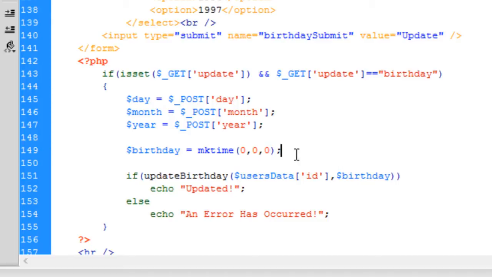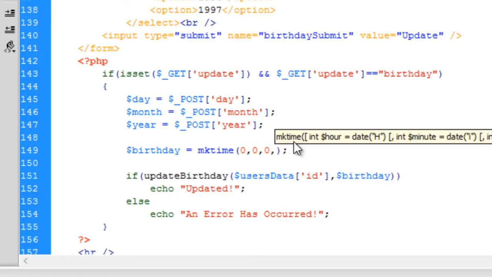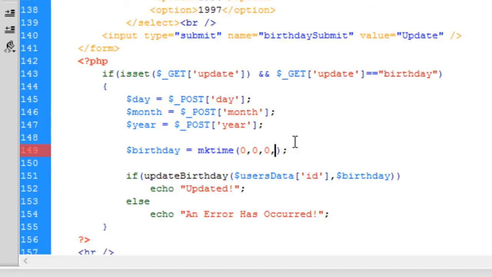If you know the exact time a user was born, then you could put the exact time there, but we're just going to stick to midnight. If we put 1 there, that'll be 1 o'clock in the morning, etc. So we're just going to stick it like this. And the next one is the month, then the day, then the year.